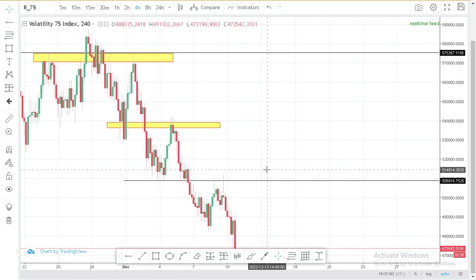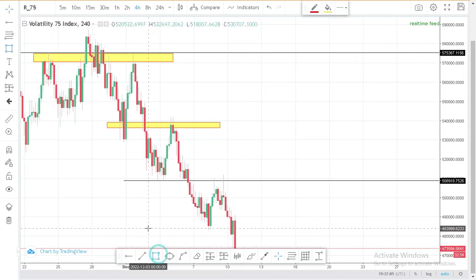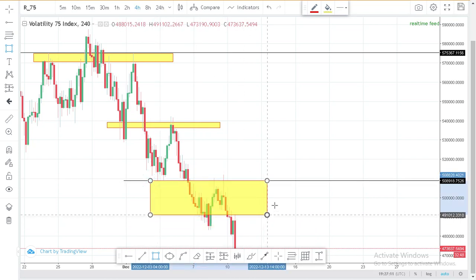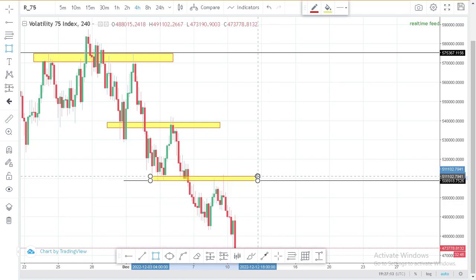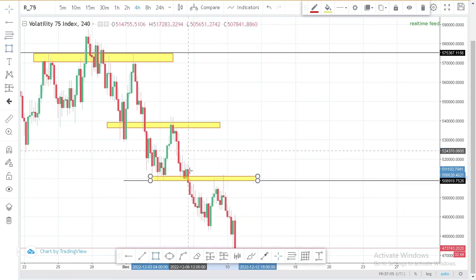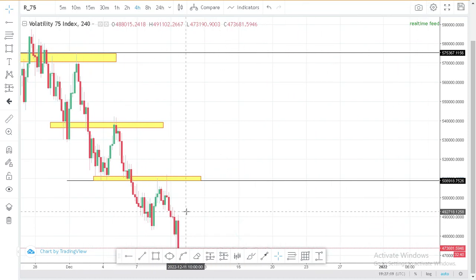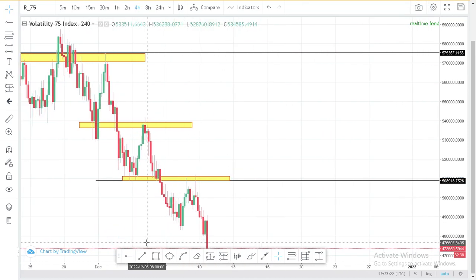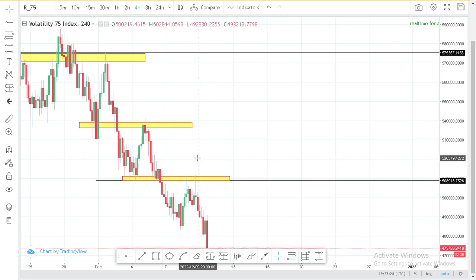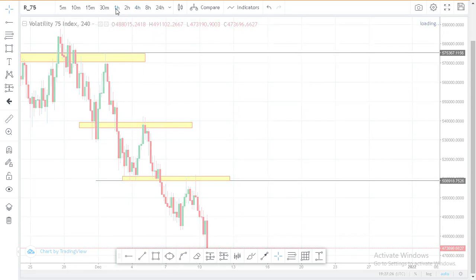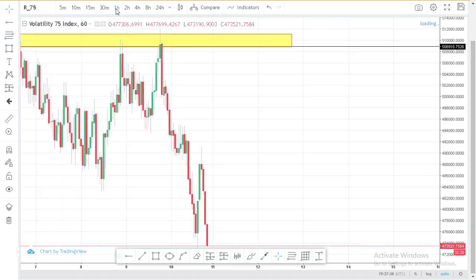These zones are here to show us where the market rejected in the previous area or previous structures. So we have another support area that used to be resistance. As you can see, price broke, came back, retested, and now it's creating a new lower low. Then let's move to the hourly time frame. Mind you, that was H4.